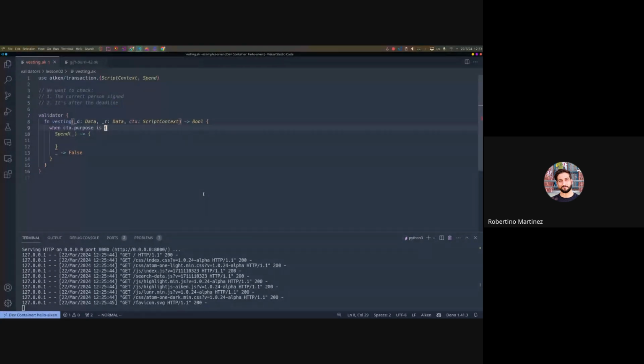So let's do that. Let's first check if the correct person signed. Now we can check who signed the transaction because that information is inside the script context. But the thing is, we have no idea who should have signed it because that's something we have to choose.